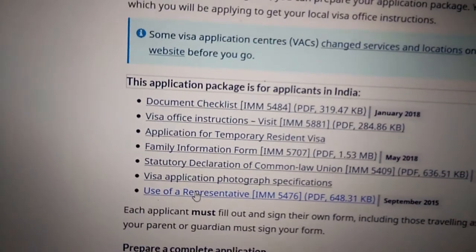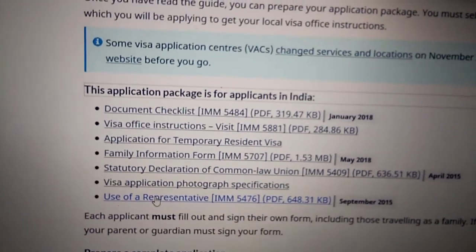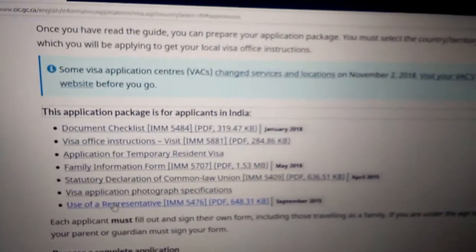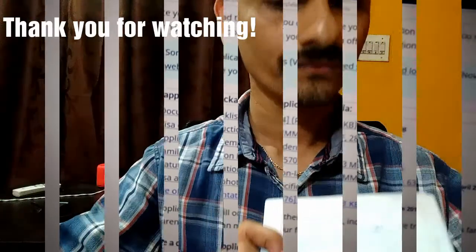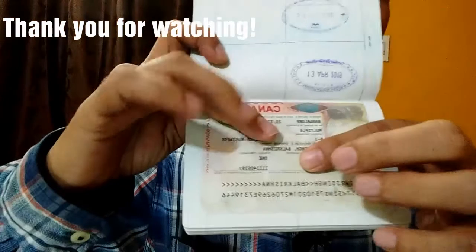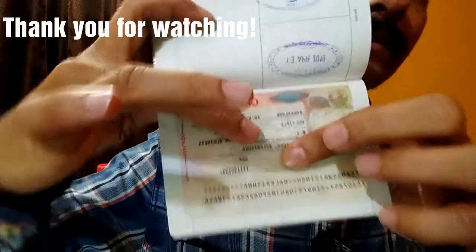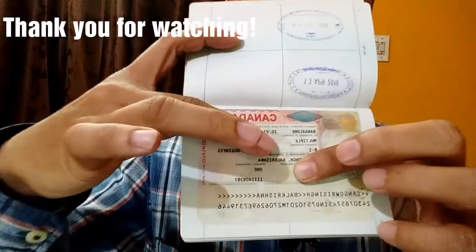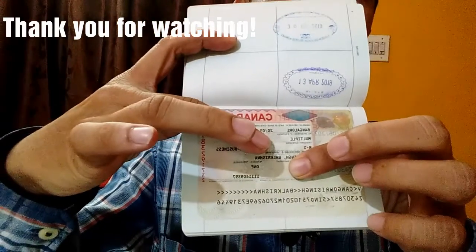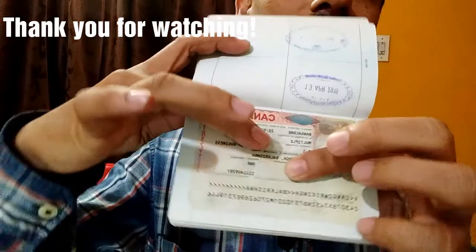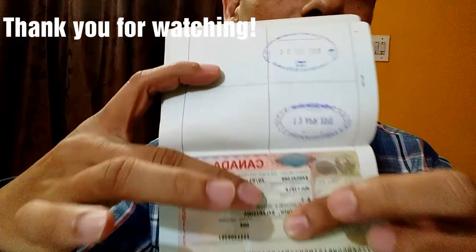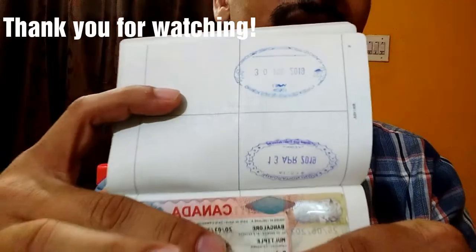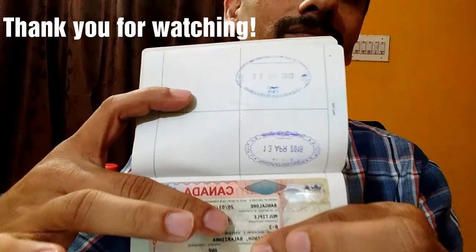So once you fill up these documents, you need to pay the fees. Okay, after paying the fees, take your passport and submit to the VFS office. That's it, my dear friend. I'm showing my visa what I got. I'm hiding my passport number, visa number for security purpose. You can see here the difference from other visas, my dear friend. Like US visa, they will give the photograph. In Canada visa, they don't give the photograph. Okay, and even the UK visa, they have the photograph, my dear friend. So you can see there is no photograph, just a name. Okay, so you can see the stamps, immigration stamp, which shows that I already visited. One is India Bangalore stamp, and one is Canada stamp, my dear friend.